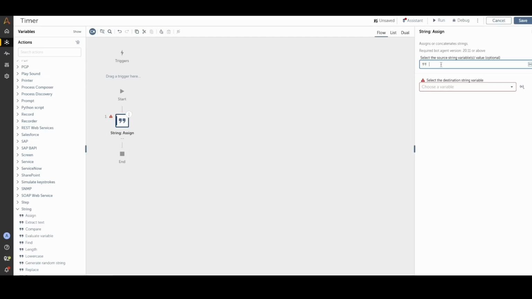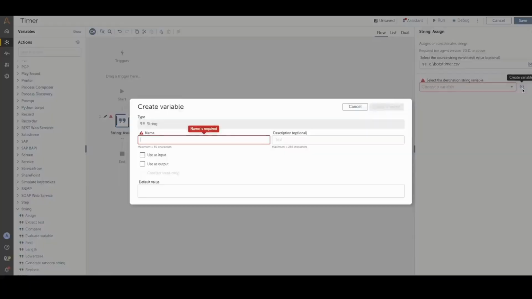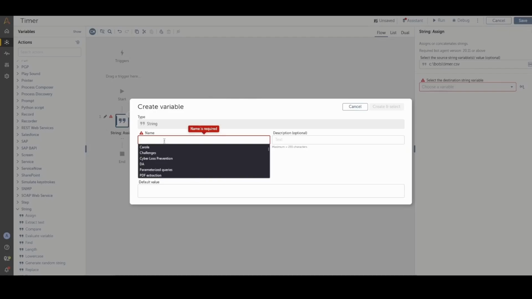In the select the source string or variable, I need to put a full file name and path for my output file. Now I already have a C-bots folder on my computer, so I'm going to go ahead and type in C:\bots, and then I'll name this file /timer.csv.